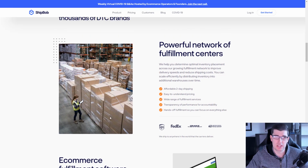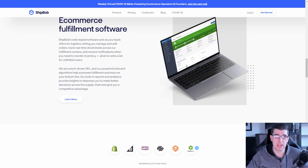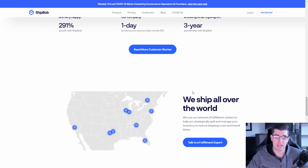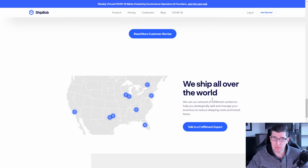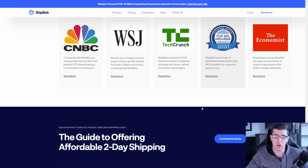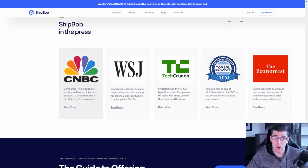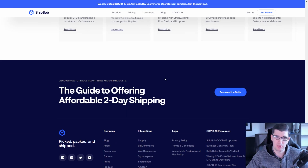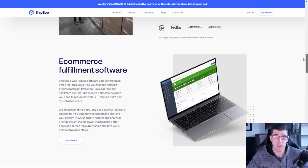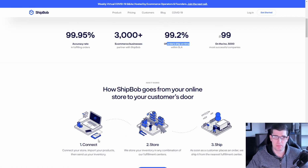They're fantastic. You can see they've got an entire logistical supply management, integrates with Shopify and obviously many other platforms as well. They've got plenty of great testimonials, and you can see that they actually have expanded the amount of warehouses. So they used to only have about 5. They have 9, and you can see that they've been on many different popular blogs. So they're a very, very good business, and there's no direct pricing. It's all a quote based on your own business. Okay, so very important.